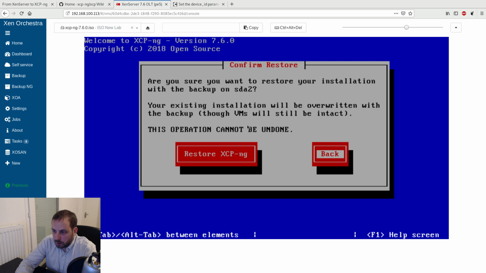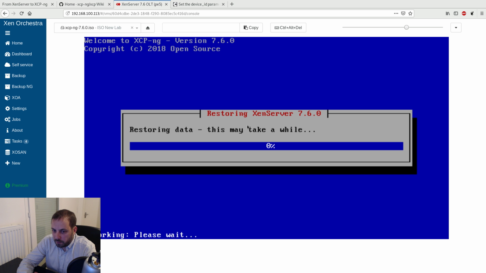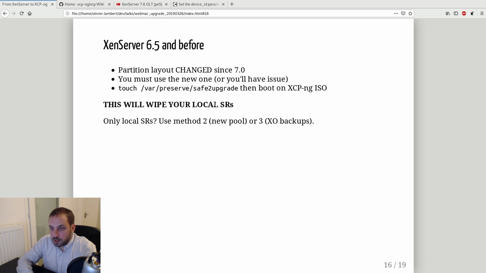So this is restoring the main partition, and if everything goes well, after this we'll be able to reboot and find back XenServer 7.6. Also, please note that you will find back the XAPI as it was during XenServer 7.6. So if you added new VMs until then, they will be lost. So roll back just after an installation to be sure you won't erase anything that you've done after installing XCP-ng. This may take a while, so let's go back to something else.